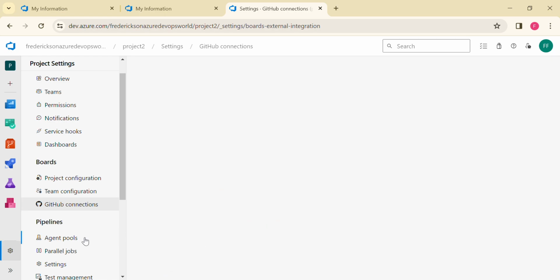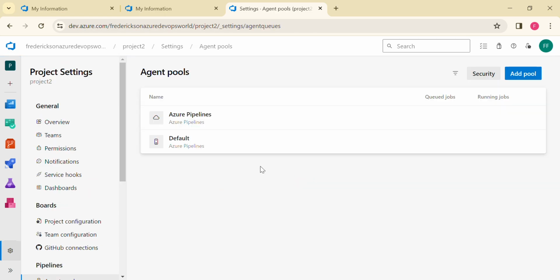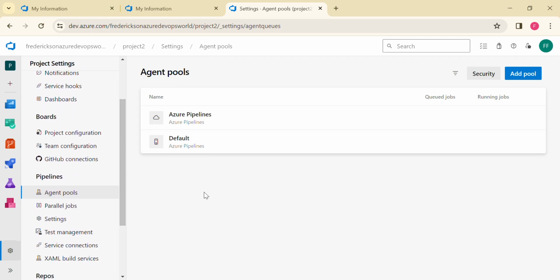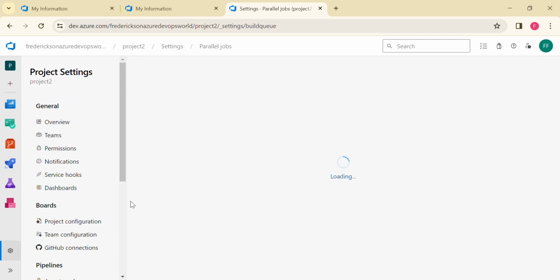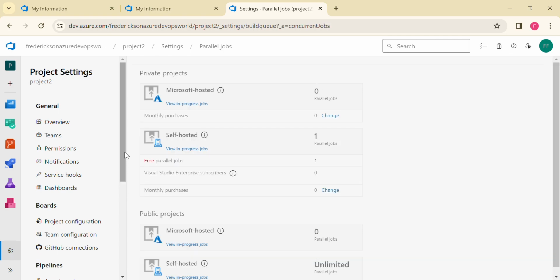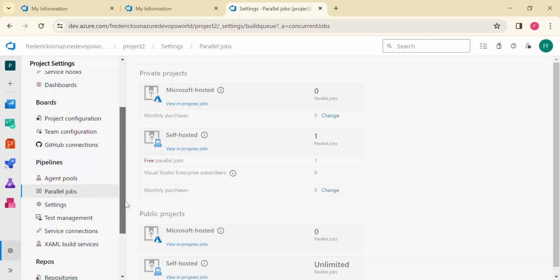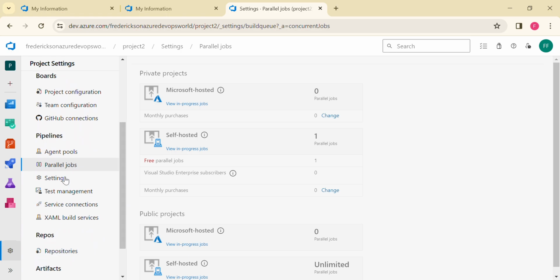So these are the agent pools, for which Microsoft gives a default agent pool. If you want, you can create self-hosted agents. Those things will be discussed in different meetings. In order to execute parallel jobs, you definitely use multiple agents. So let's go with the rest of the settings.